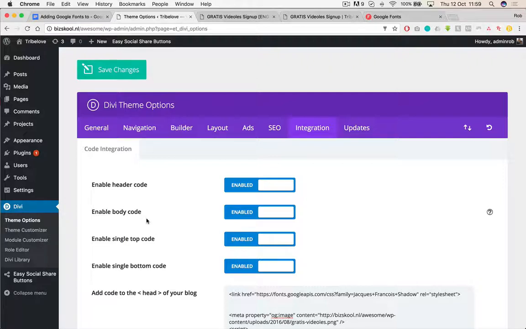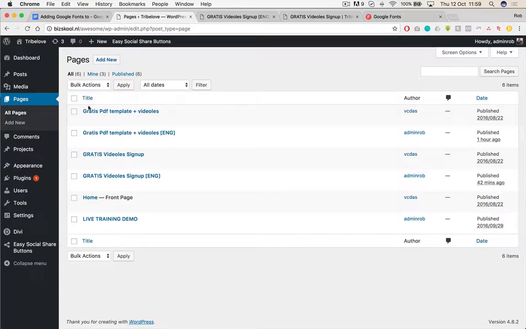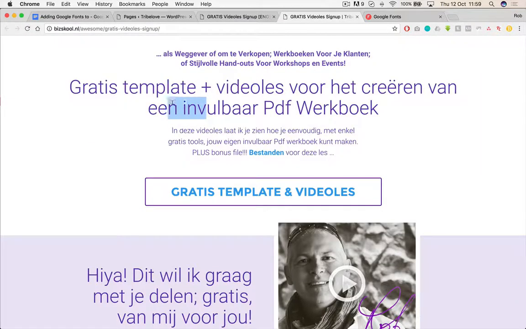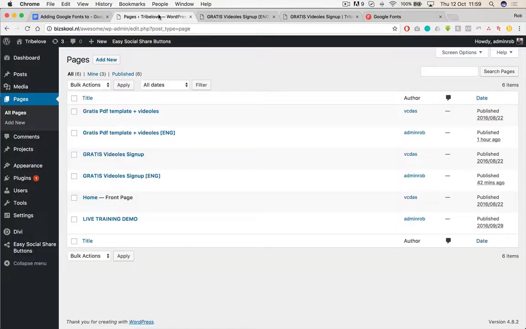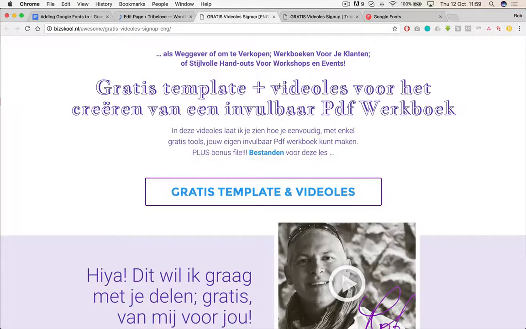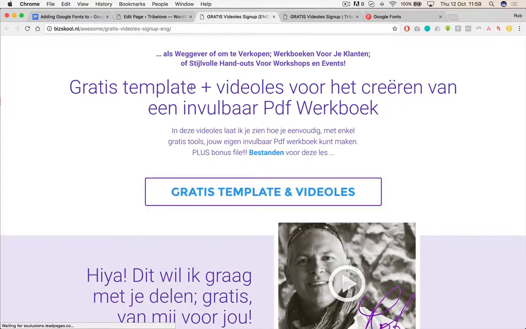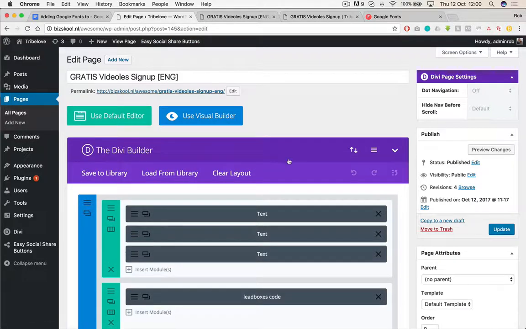The font has now been added, and that means that you can choose it from your font selector in the text module, for instance. But let's just see what we need to do in order to make this font turn into this font. It's actually pretty easy. This is the page that I'm editing, because I've just left this screen up to show you what it looks like, but I've removed the code for this particular exercise, because if I were to refresh this right now, it would go back to the original font. So I'm going to show you in real time what needs to happen.